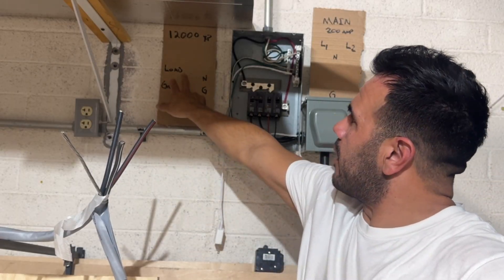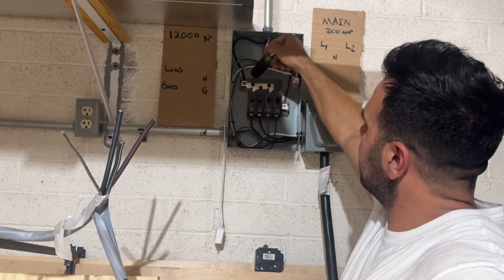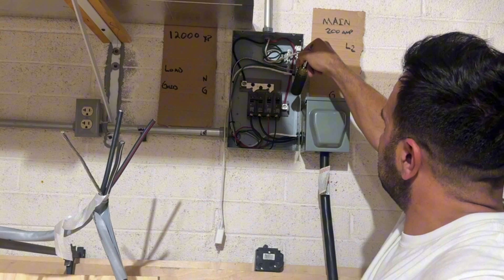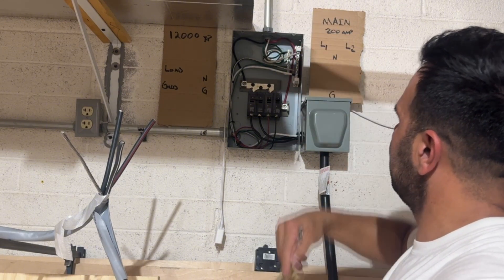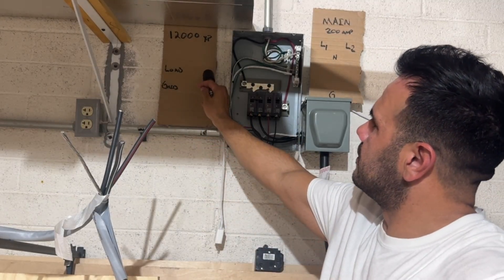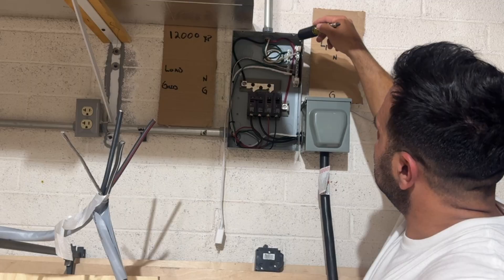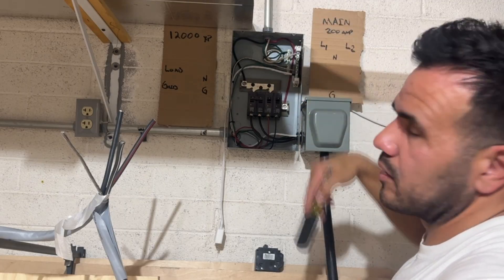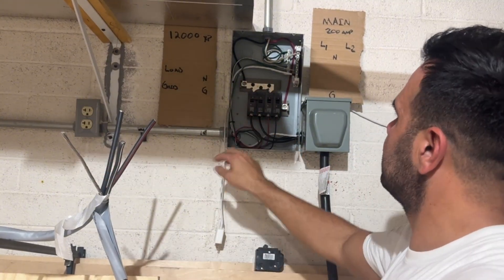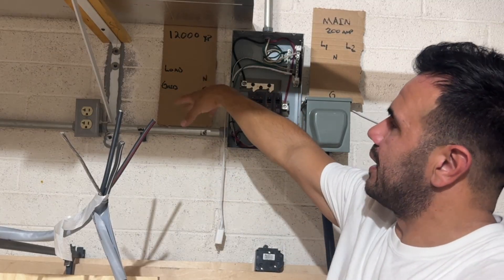Your black and red are going to come from the load breaker inside the 12,000 XP. These two hot conductors are going to land here on this lug and this lug down here — exactly like this. This black wire and this red wire come down, land on those lugs: 120 volts from this wire, 120 volts from this wire, and now this sub-panel is energized with 240 volts. Then you run your neutral from the neutral bar inside the 12,000 XP, and a ground wire from the ground bar, and land those to the neutral and ground bar inside your critical loads panel. After you do those last two wires, you can start running your circuits — pop in your breakers, run your circuits, and this panel is now being energized by your off-grid inverter.